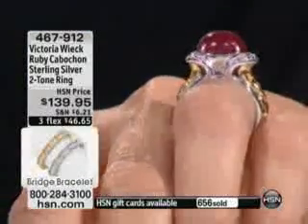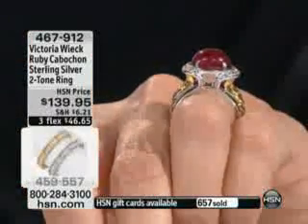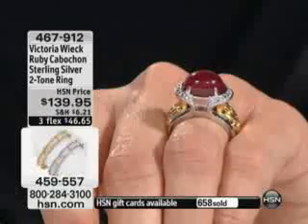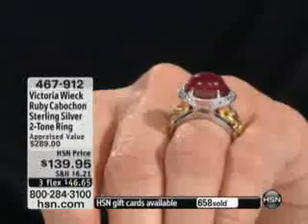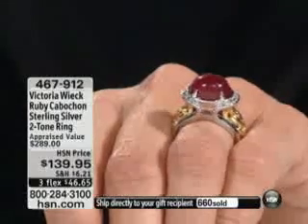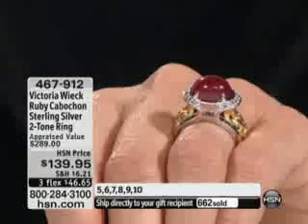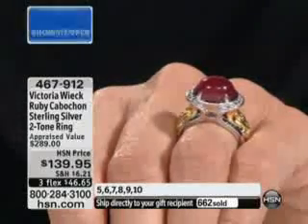That's very true. You don't get this kind of look in a faceted stone. Some of the most precious museum pieces actually have been cabochons. Think of some of the royal jewels in England — when you see the robes, those are giant cabochons. So I think when we see cabochons, we tend to associate it with royalty. Imagine the oil portraits of royalty over in Europe — almost all of them are cabochons.